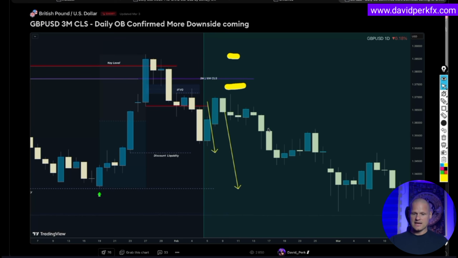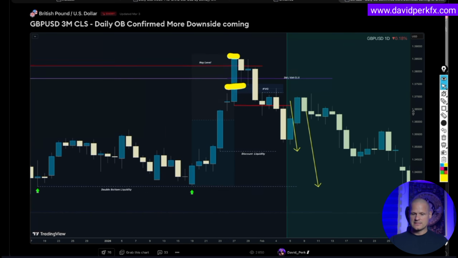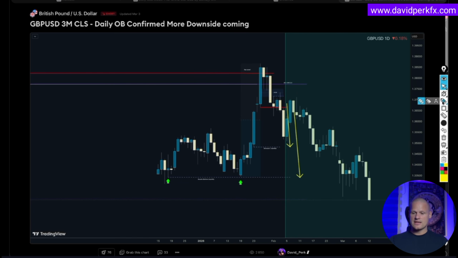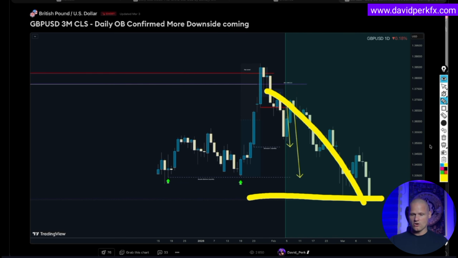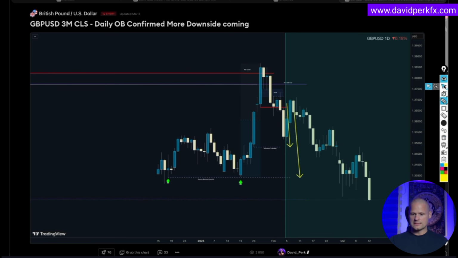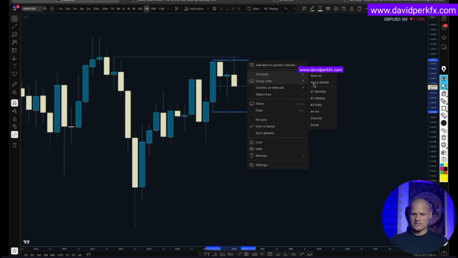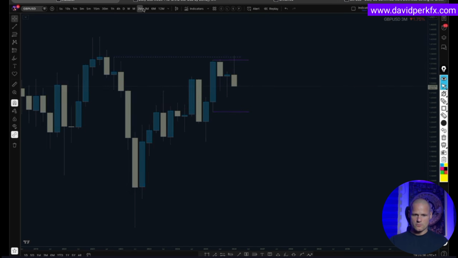So this is how I basically have predicted this down move, right? If you look at here is a CLS range and here is its 50%, right? So we've been trading the shorts all the way down here on this move. Right now let's go back into the charts, right? And we got this range in here, so let me change it to the monthly, right? So we know which one it is.